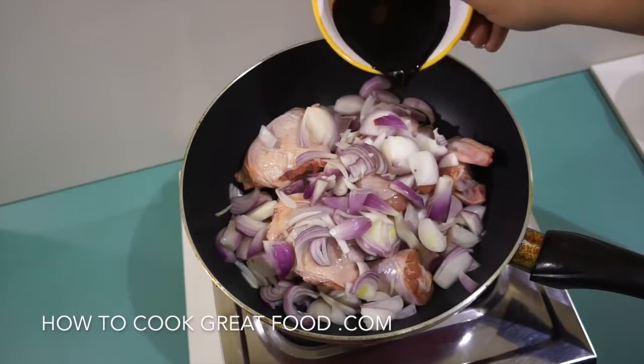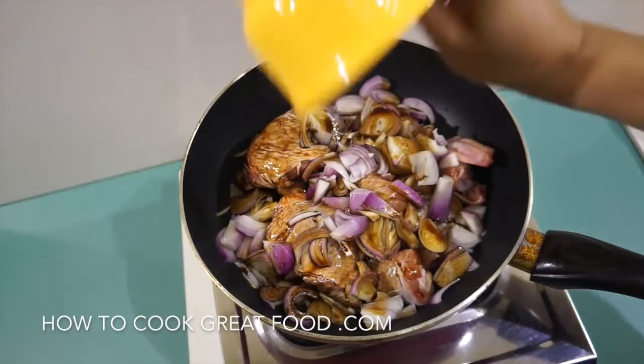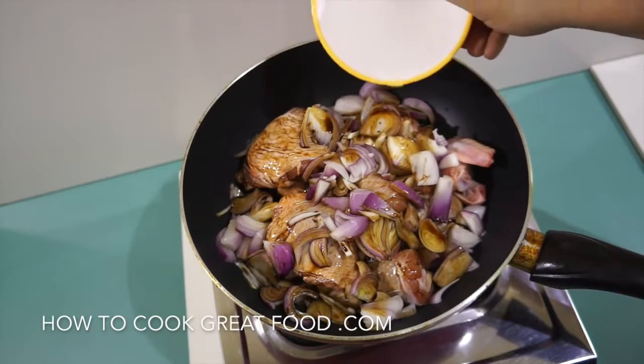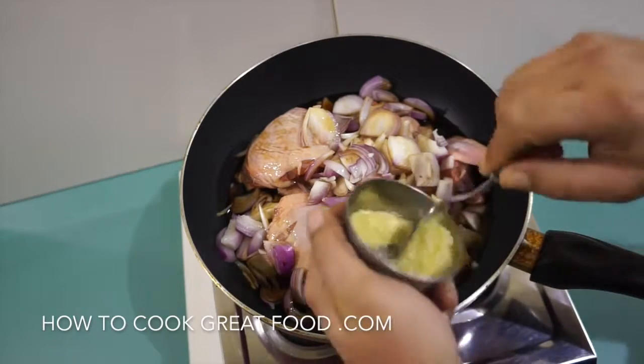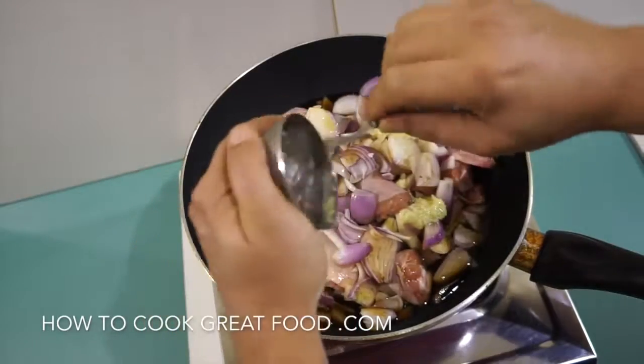We're going to go in with our soy and our vinegar. In that goes. We're now going to put in our garlic, chopped garlic. Some people just put in sliced.